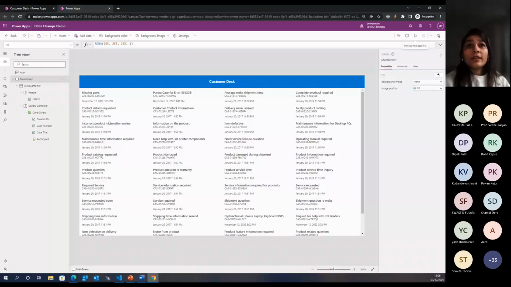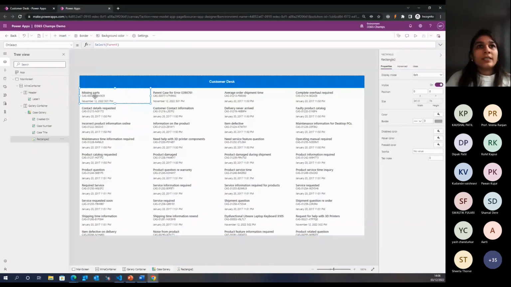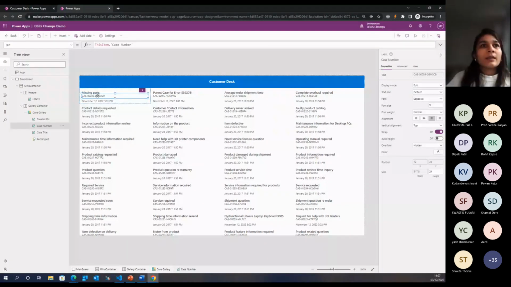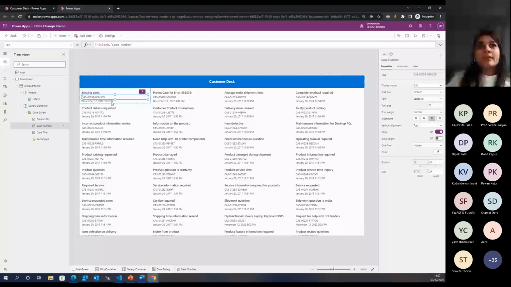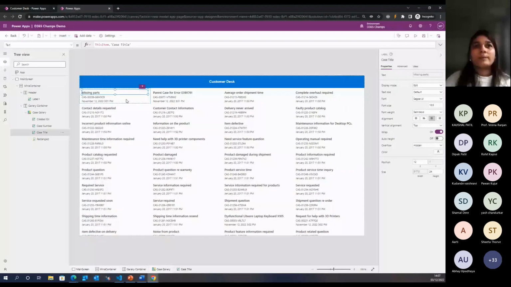So the next thing I want to do is, when I click an item here, like before going to navigation, we can just check how to change the look and feel of the styles. So I'll just edit some of the items in the tile here. If you can see the case number, it's just stuck with the case title there. So I'll just put it somewhere in the middle. I'll select the case number and drag it a bit down to use the space and make it look good. Now I will also show you how to change the alignment of the labels there.